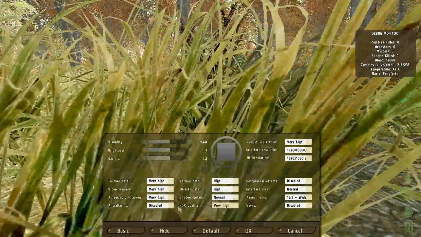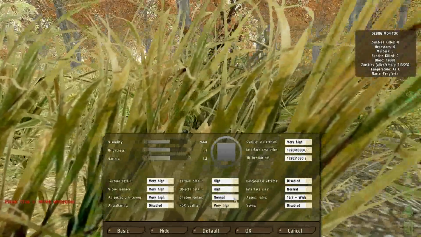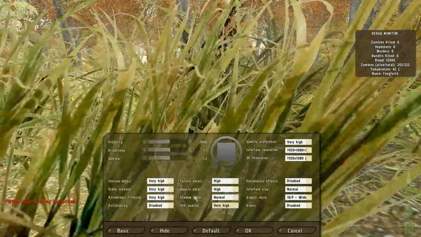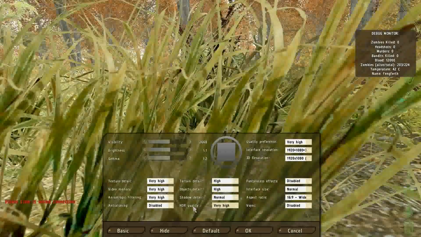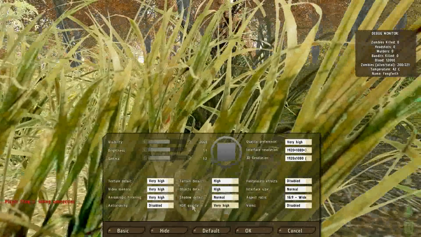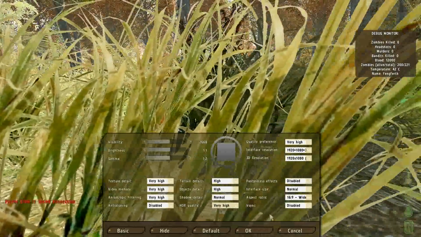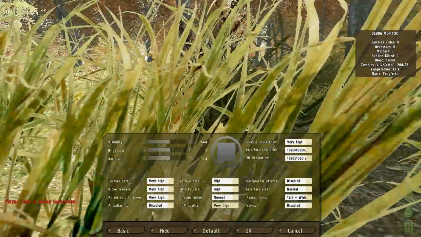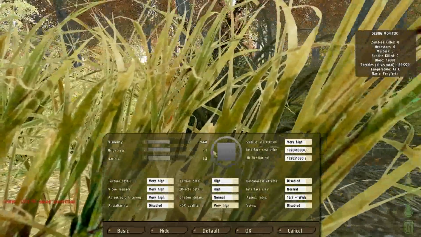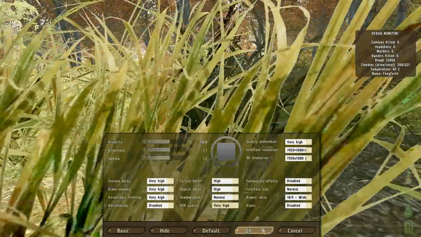Like I said, the ones you might want to change are the shadows. You don't really need shadows, but if you want shadows, that's fine, though it will knock a little bit of your FPS down. Same with the HDR quality. The higher the better, but it might affect your FPS, so be careful about that. Definitely disable that, and that. You don't really need them at all. Especially that post-process is absolutely horrible. So that's the main setup sorted. Let's just okay that.